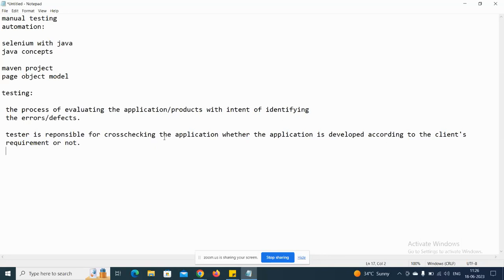So that is what we need to check: whether the requirements have been implemented according to the client's idea, or whether the developer has changed any requirement. That is what the tester is responsible for in this process. If he identifies any issues, mismatches or discrepancies, he can report it to the developer, stating that this is the requirement from the client, but the actual implementation is not matching it. So please re-implement or rectify it. That is what we, as testers, are going to tell the developers. Clear?